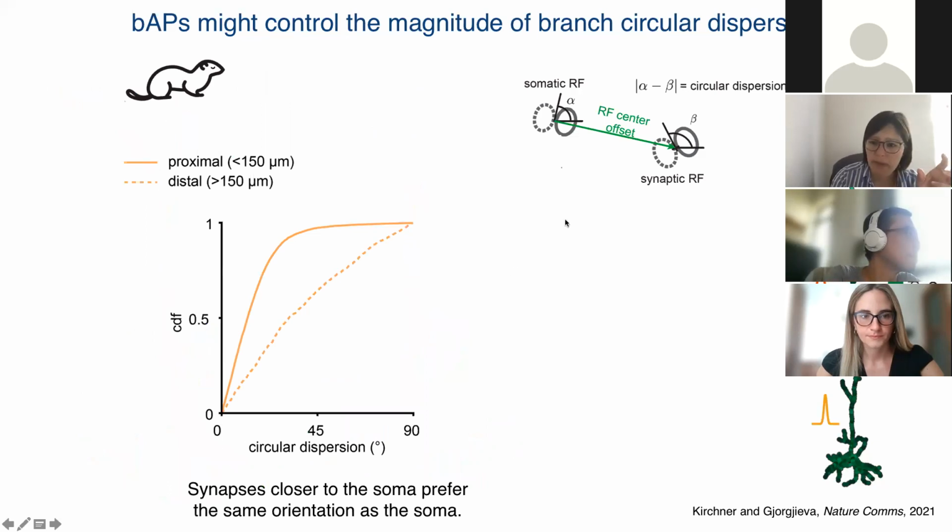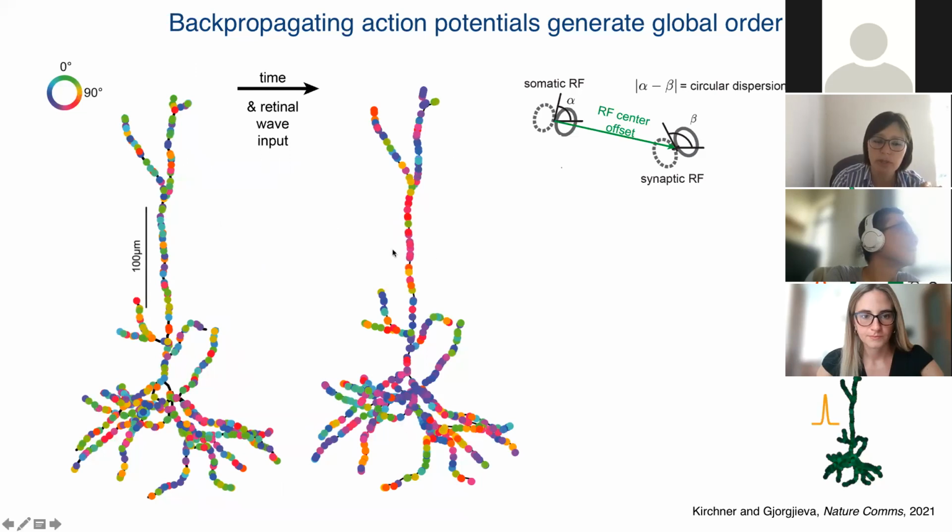Is there any learning rule involved when you talk about the backpropagation? No learning rule. It's exactly the same learning rule. We still have the same learning rule that sets up the local order, but now in addition, we introduce the backpropagating action potential. So it's the local rule in combination with the global backpropagating action potential that sets up this global order. So kind of the local effects of the learning rule get globalized because of the BAP. Of course, only if the BAP has the slow decay. If the BAP is local, then again, the locality of the learning rule remains.